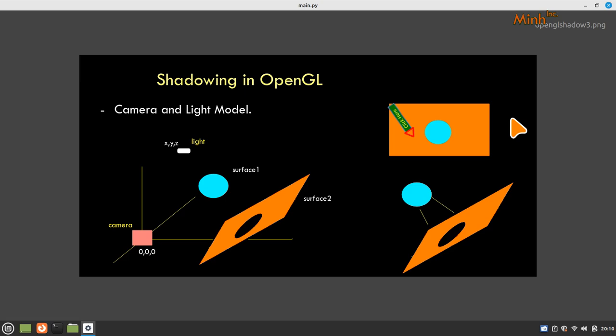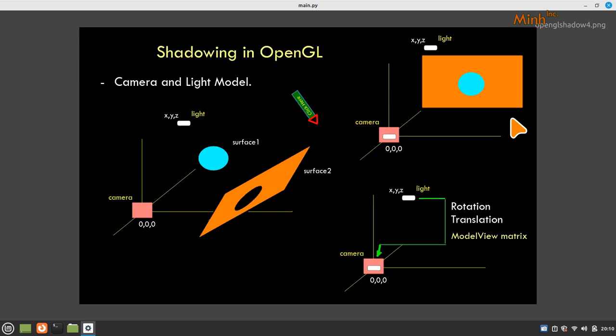So how can we solve this? If the camera is placed here, and it sees the sphere and the surface, then it would see like this. How would that happen?